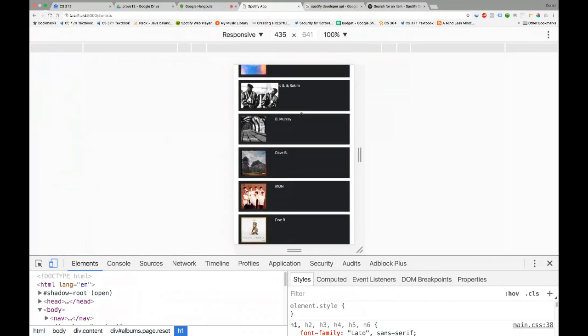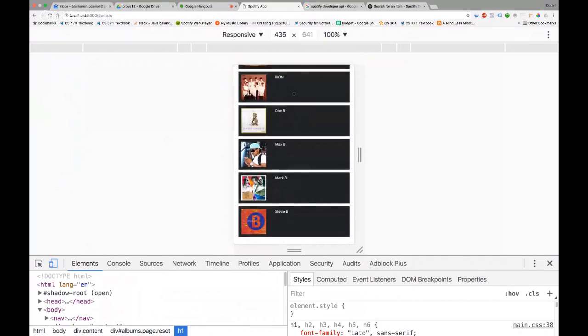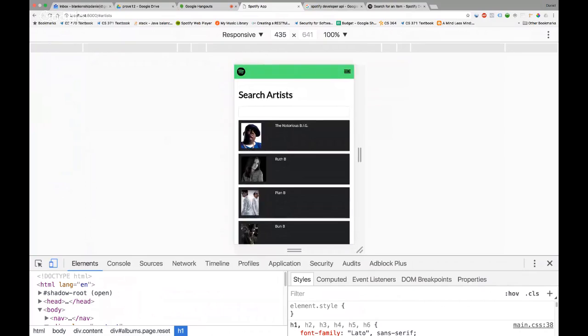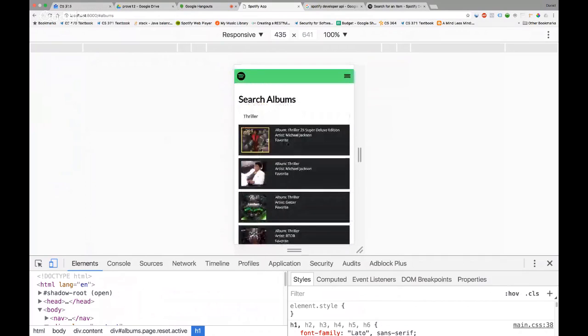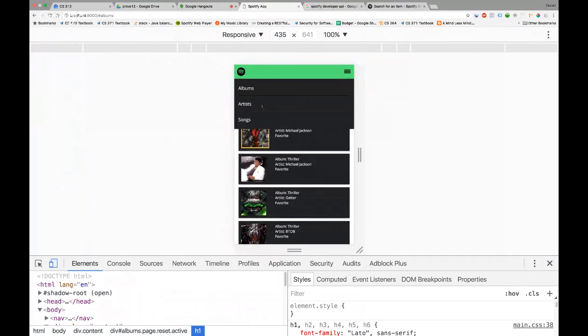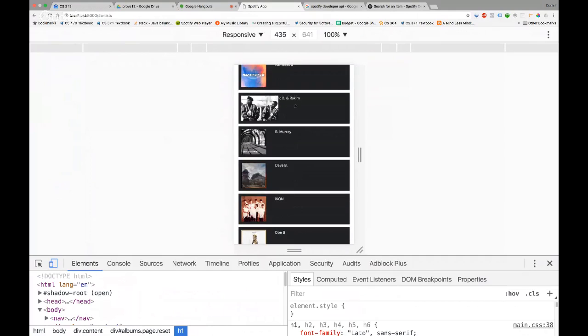If you see here, sometimes the images are wider and it cuts off the text. At the end of the day, if that's still a problem when we turn it in, I'm not worried about it. On albums I don't have that problem. It's just on artists, I think. There seem to be some artists with wider pictures, and that cuts off the text.